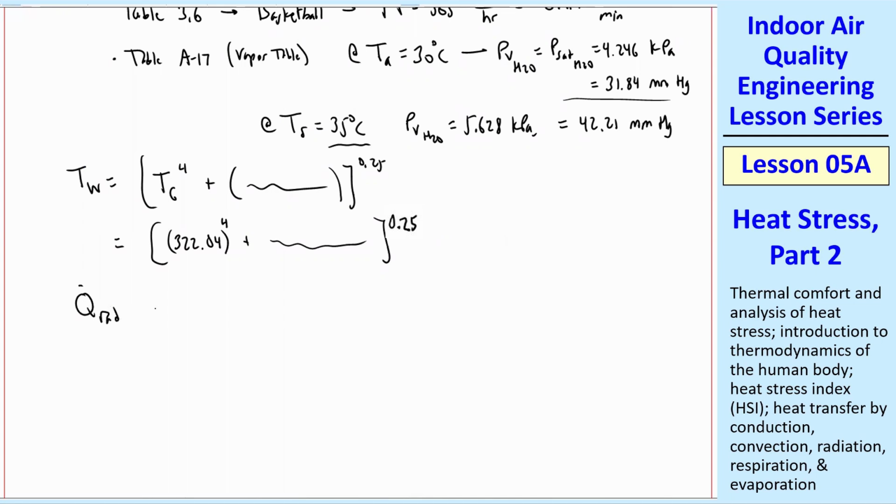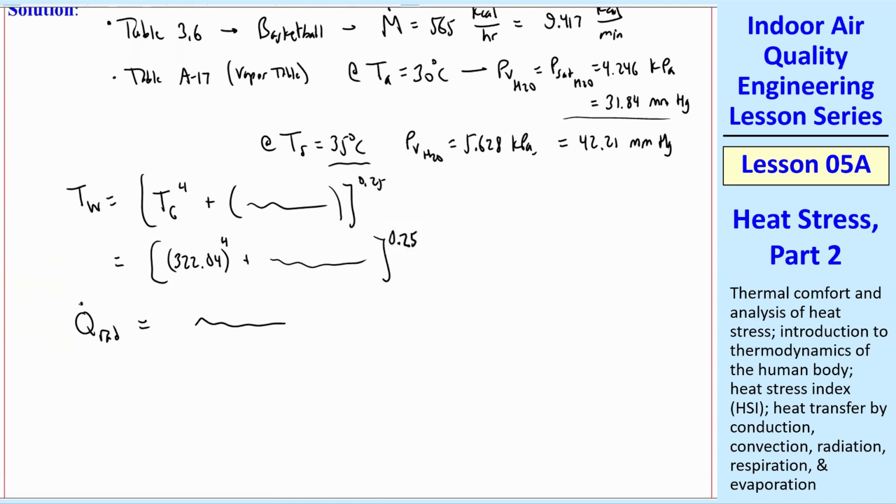You can calculate Q dot radiation and make sure you can duplicate this example problem, or else you'll be in trouble with the homework and the quizzes. So that's a hint. I strongly encourage you to duplicate all this, make sure you get the same answers. So I'll just give you the answers here. 376.64 K. Q dot radiation turns out to be 6.732 kilocalorie per minute.